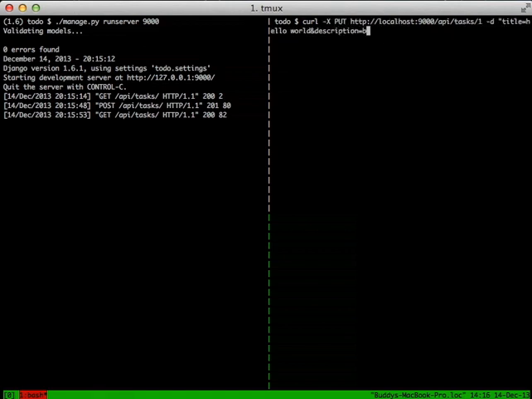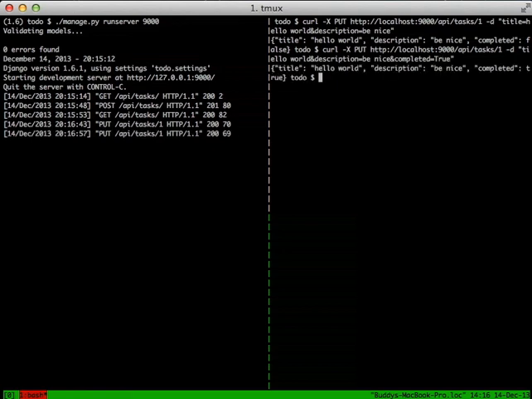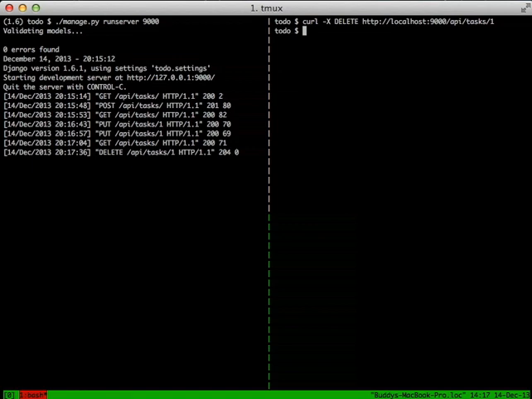And then next, if we update our object at API/tasks/1 and give it our data, then we will be returned our data in the new format. And again, if we update it and actually set it to true, and we call it, we get back all of our data plus true. And finally, if we do a delete at /API/tasks, we get back our response of 204, and we have no data when we call our tasks again.